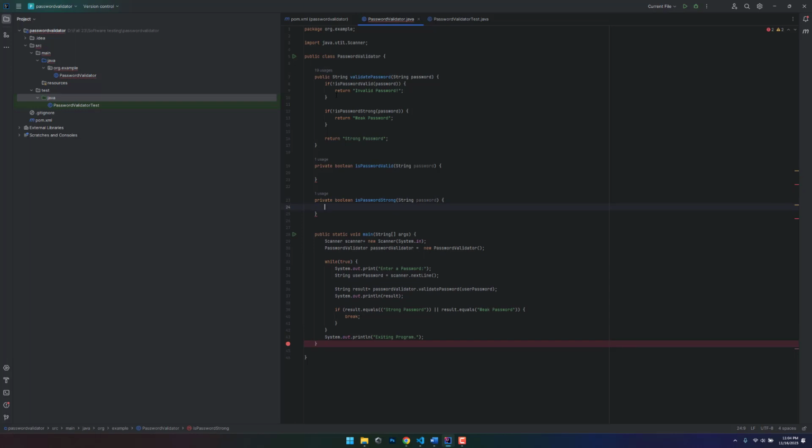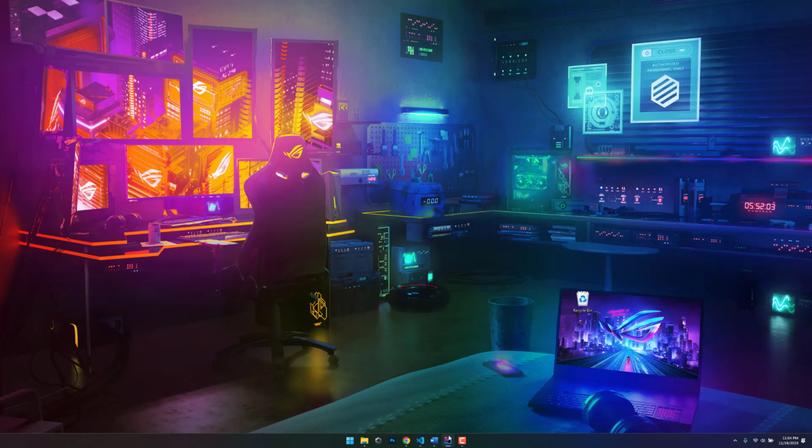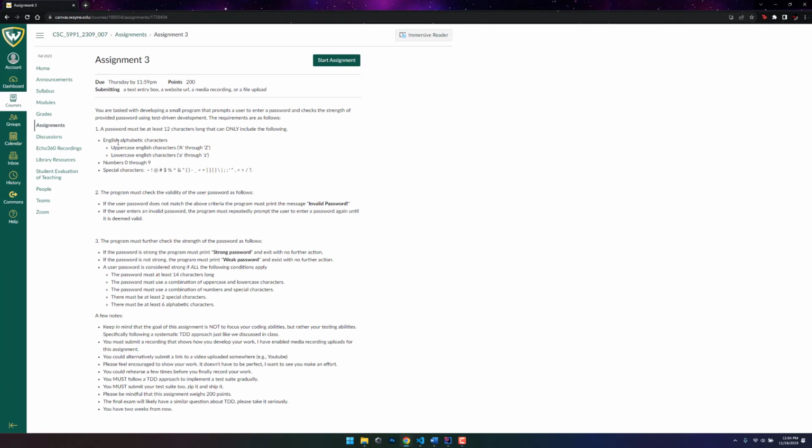So for a password to be valid, we just have two conditions, right? Let's see here, what are the conditions? The condition is that it should be at least 12 characters long, and it should have only these in them.